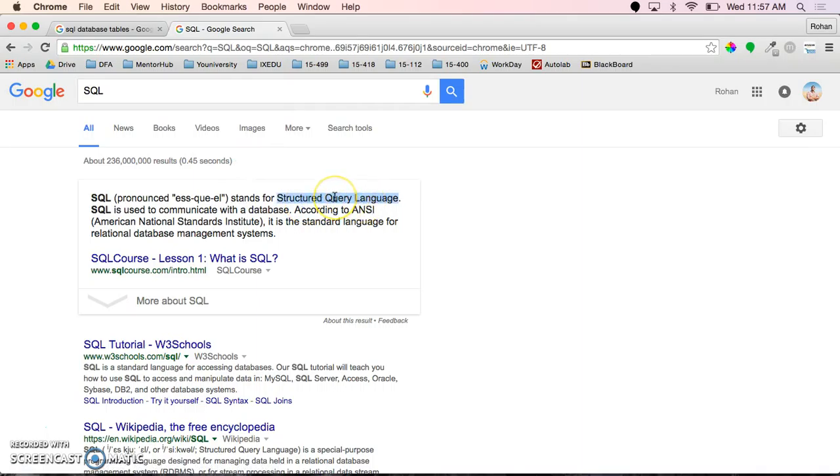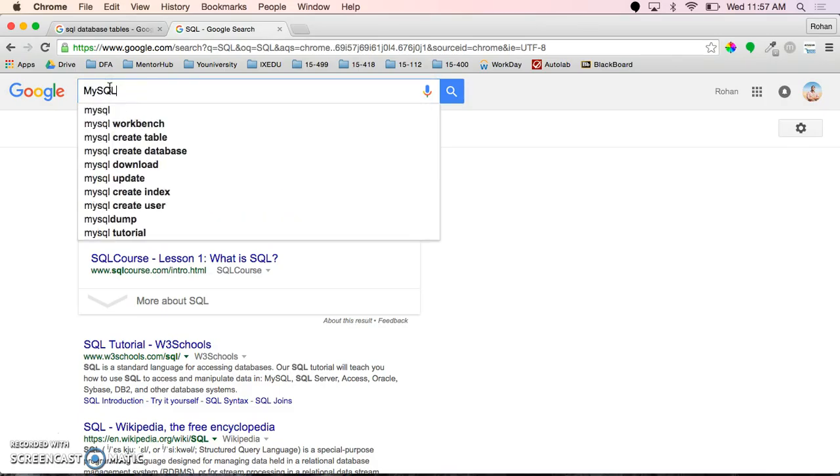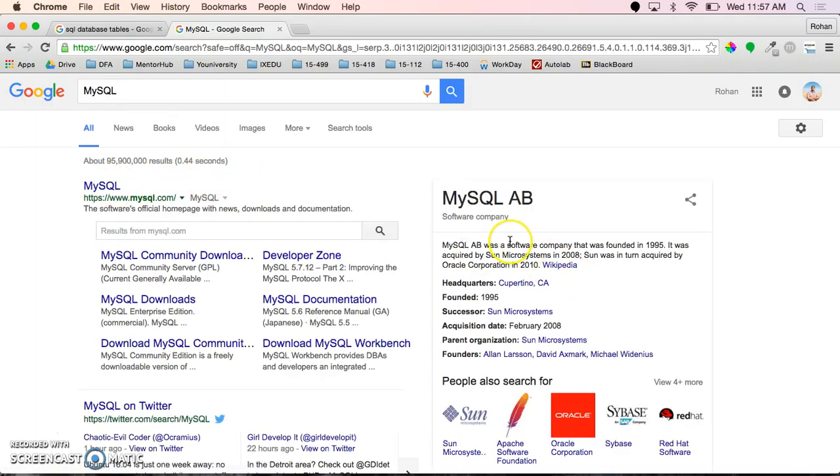Oh, that's interesting. I've been telling everyone that it stands for Standard Query Language, but Structured Query Language, Standard Query Language, it's all the same. Basically, SQL is a specific way for databases to operate. Think about it like a template, and then various different database management systems implement it. For instance, you might have heard of MySQL. This is a database management system, which means that we would have a MySQL database which uses the structured query language to interact with it.